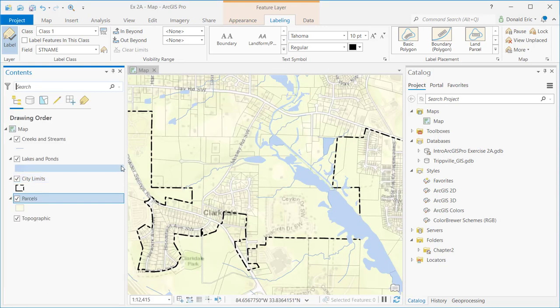And that applies to all the panes in ArcGIS Pro. So the same thing could be done with your map, your attribute table view, your catalog pane. Any of these panes have that capability of being made larger or smaller, or you can move them to different locations on the interface.